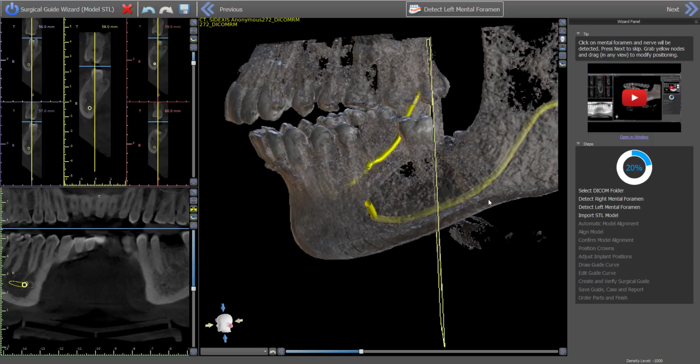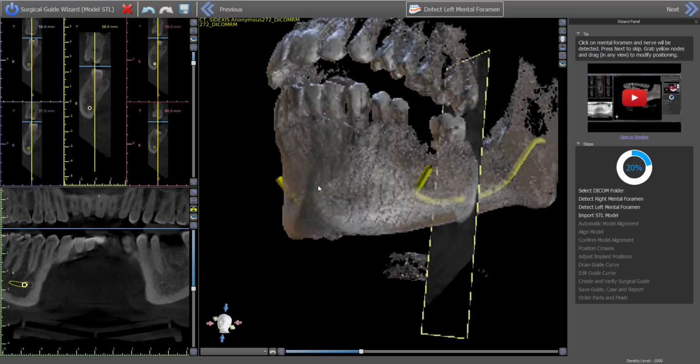In cases like that, there's not a well demarcated cortical boundary to that inferior alveolar canal, and thus the software is going to have a difficult time mapping that. And so that's an illustration of a case where you would have to potentially revert back to the more advanced functions. So I will also have a link in this video to a video that illustrates how to use the advanced functionality in Blue Sky Plan, so that if you have one of those rare cases where the wizard doesn't work, you can revert back to that.